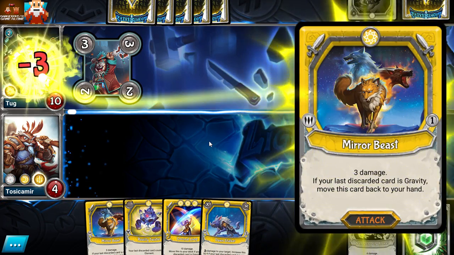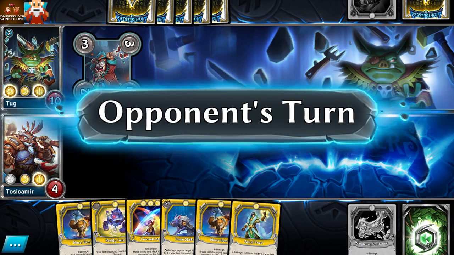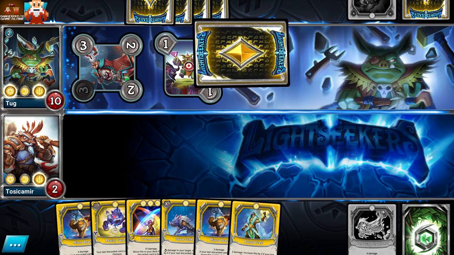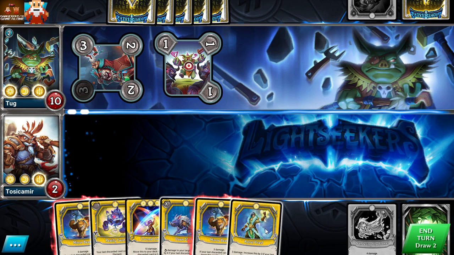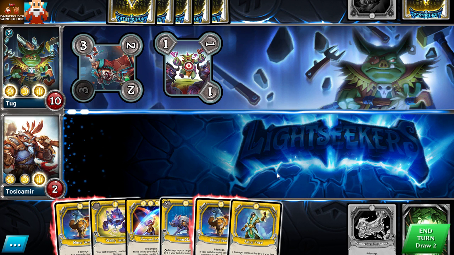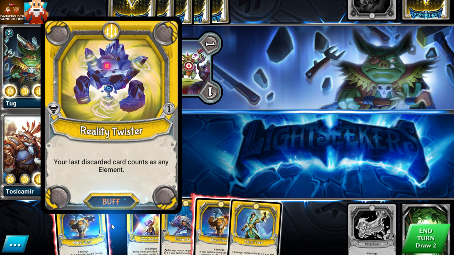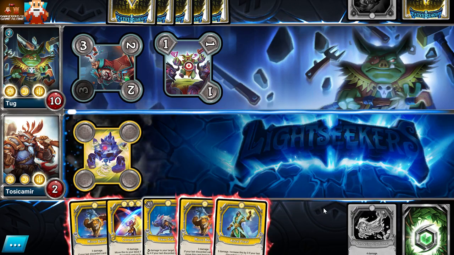You know, I could do a couple damage here. Draw a card. Not gonna do us a damn bit of good, though. He is taking it easy on us, it seems like. Okay. We might have a chance here. Oh yeah, definitely toying with us. I'm gonna play this Twister.